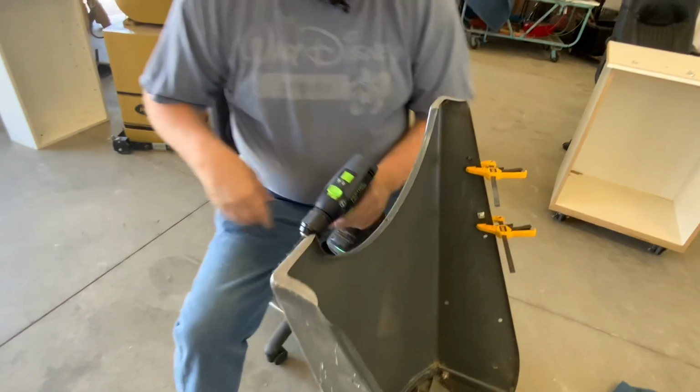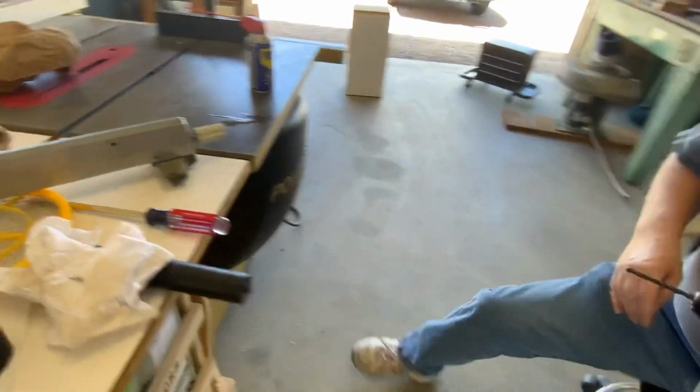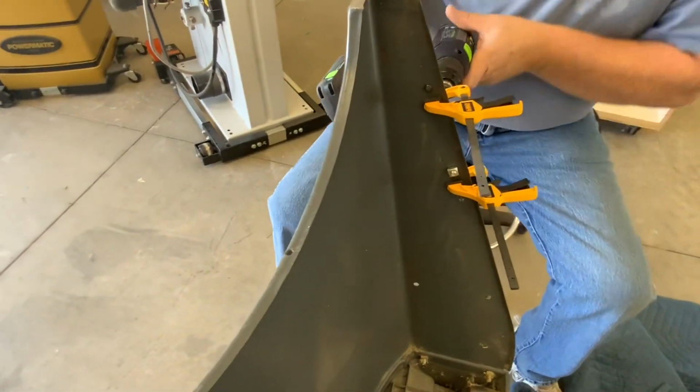I'm going to just put a little bit more WD-40 on there, just because I don't have the oil they were talking about.